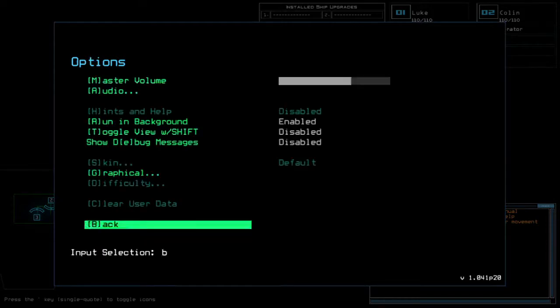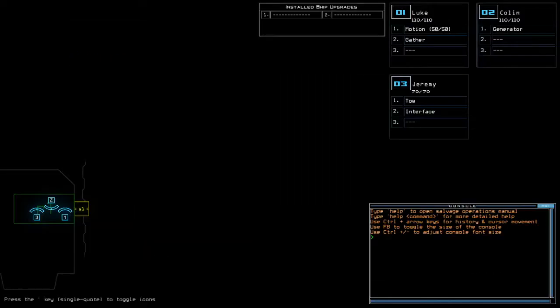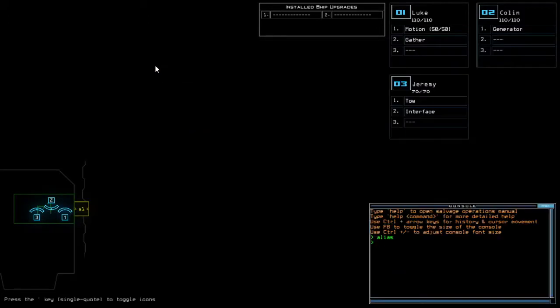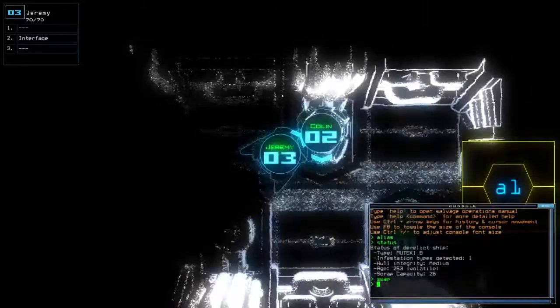No install ship upgrades. Motion for the scouting upgrade with 290 for drone HP in total, 10 points above average drone HP in total, but we're gonna use Colin and Jeremy for our go command. Recall the Apotheke B with only one infestation type, medium hull integrity and volatile age. Depends how long this one's gonna be.